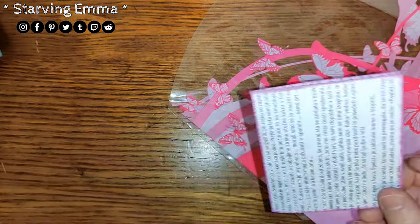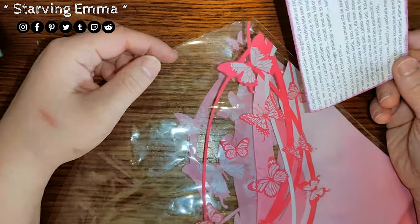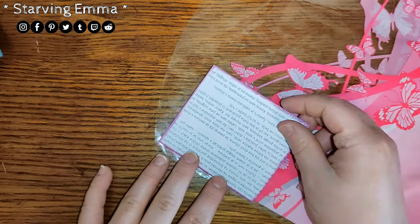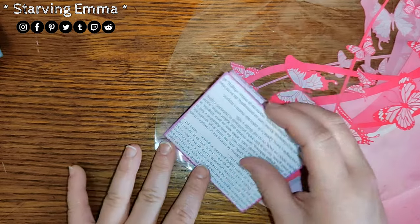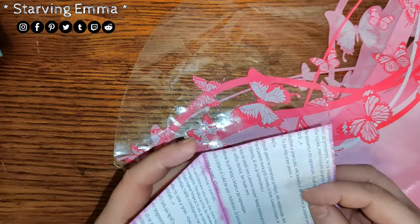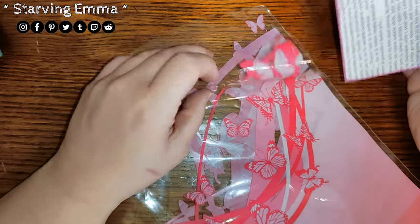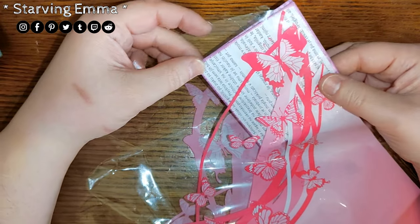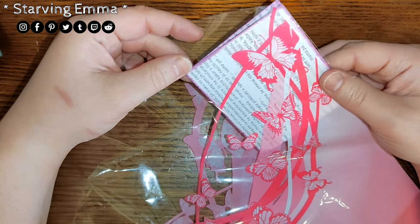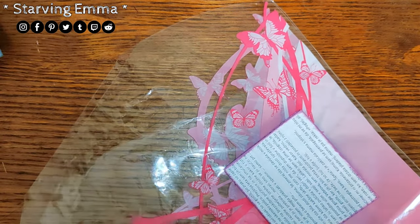So I am going to just try to figure out how to put this on. I think I'm going to sew this. So it's a sewing project because it's like plastic and I don't think it's going to stay on if I just glue it down. So if this is the front, let's figure out how to put a really nice front. I'm going to use a glue stick.